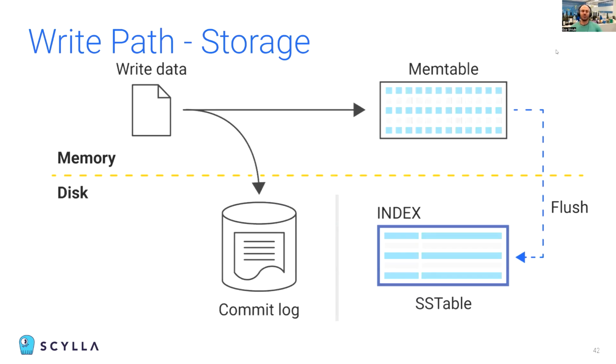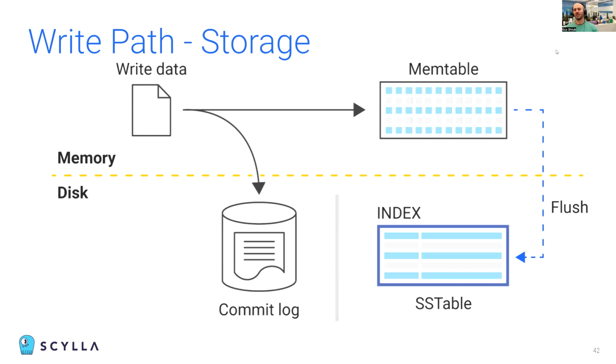I'll show you another way to look at the write path, but this is in terms of storage. Okay, so ScyllaDB and Apache Cassandra work with something called an SS table. An SS table is a sorted string table. And when we write data to the database, what I'm showing you now is happening again under the hood. This is what's happening in the system. As the user, you don't have to worry about it.